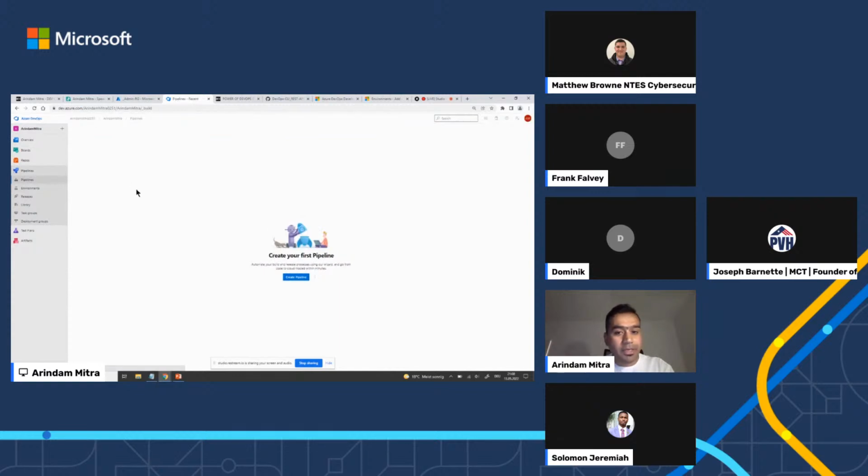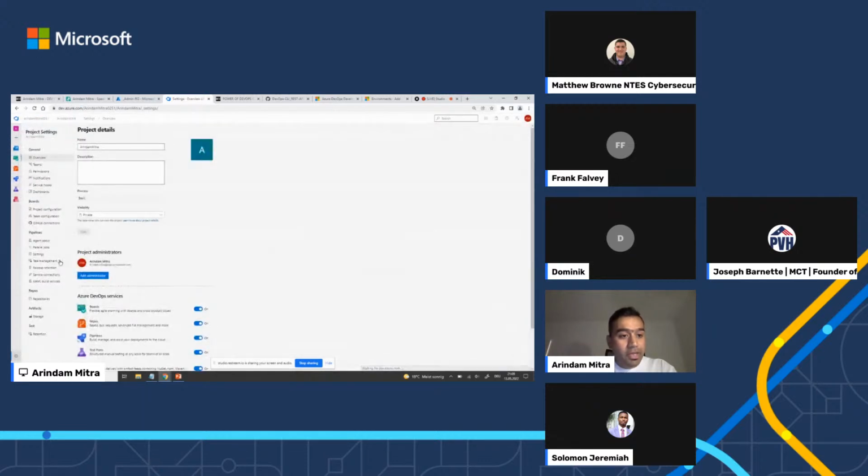Similarly, with pipelines, it can happen that the application is running its pipelines, and infrastructure is also running pipelines. When you start seeing that, it's a huge list, and then you cannot bifurcate it. Which are the infrastructure pipelines, which are the application pipelines? So you need to have a bifurcation in terms of folders: infrastructure has a folder, application has a folder, maybe database has a folder, and then you segregate again into subfolders. Say I deploy a resource group, so the resource group gets a folder. I deploy an app service, there's an app service folder. Then it looks much neater. So this is again something which is very much required.